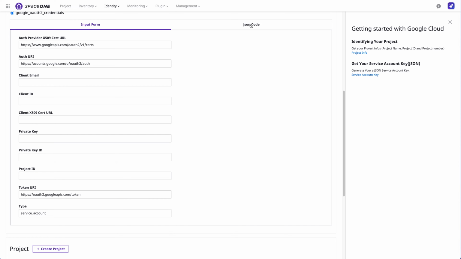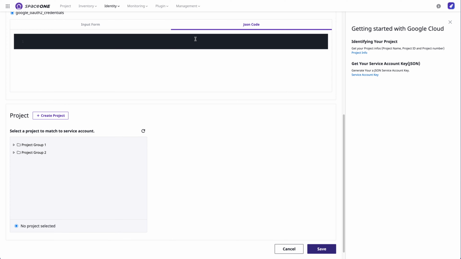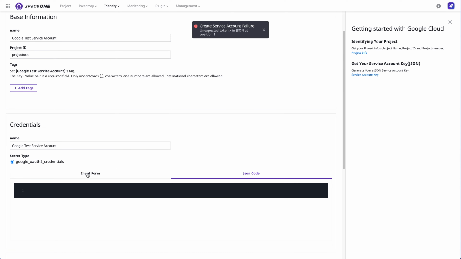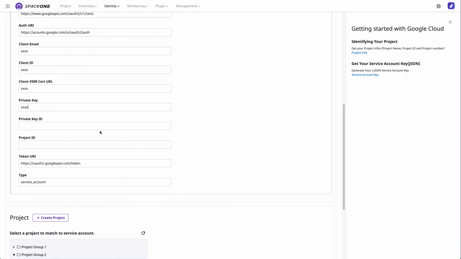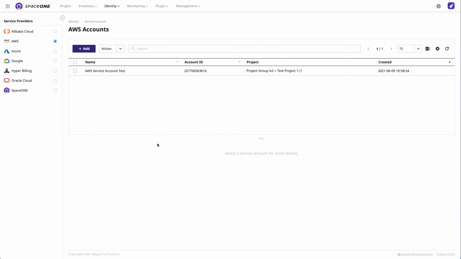In Google credentials, filling in the credential parameters is quite complex, so you can copy and paste your credentials in the JSON tab. They are downloadable through the Google Cloud Console. Then we have set up service accounts for several cloud providers.